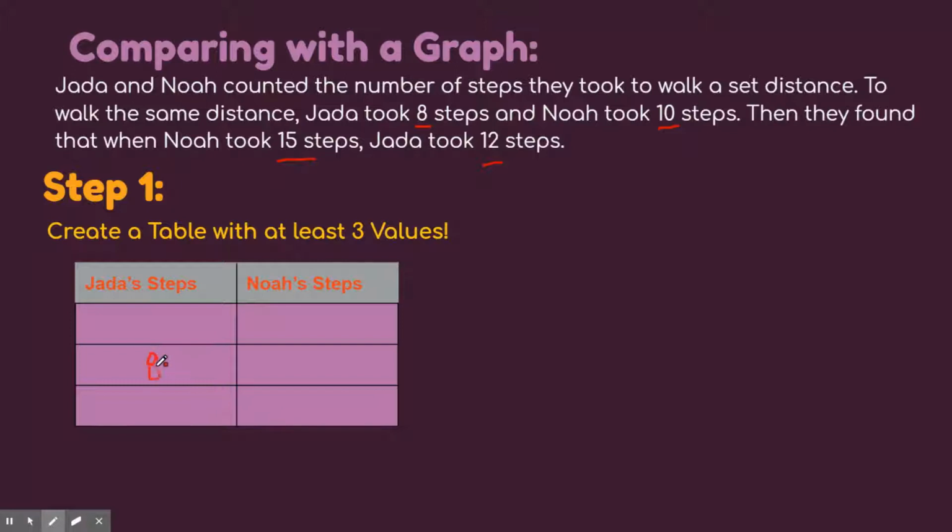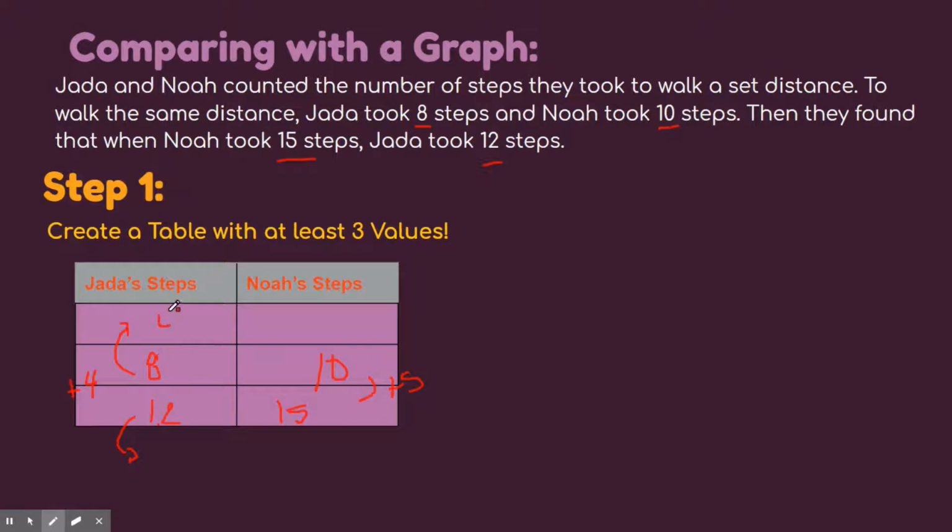So let's do 8 and 10, 15. This should have been 12 here, sorry. 12 and 15. Now that we know those 2 sets, we can start using those to help us predict what another set would be. And we can either go a set up or we can go a set down. I'm going to show you both ways. Well, the distance between 8 and 12 is 4. And the distance between 10 and 15 is 5. So that means if I want to go down a step, I'm going to subtract 4.